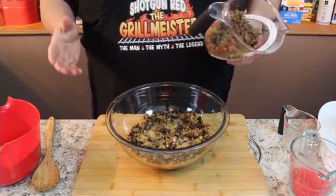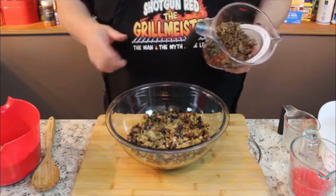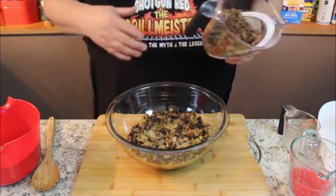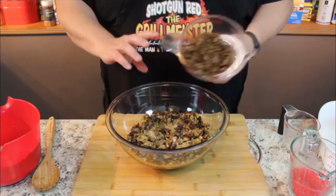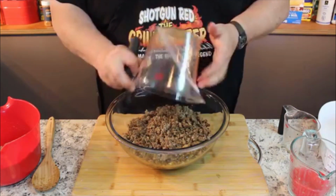Now we're also going to put in 1 pound of sausage. I'm using Tennessee Pride because I love Tennessee Pride sausage. In fact, we cook it all up, just lay it on a paper towel, let it drain for a little bit, and there's hardly any grease at all. I really like that product, Tennessee Pride.